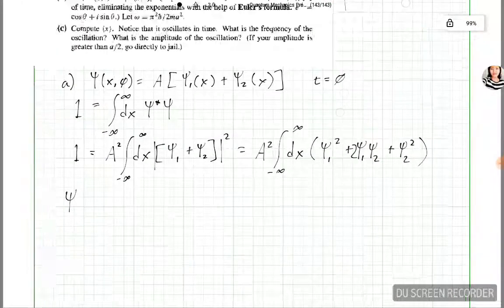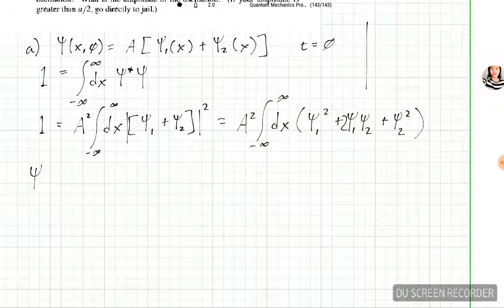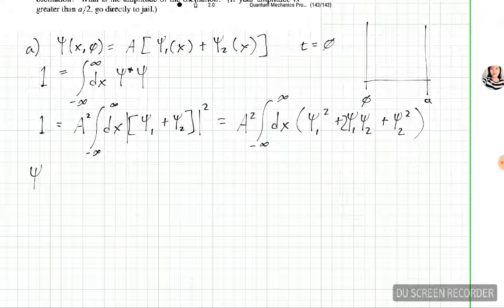So now that we've worked it out in general, we're going to look at our square well, which we could say from 0 to a. You could also do negative a to a, or negative a over 2 to a over 2. I think it's easiest just to do 0 to a. And we have a couple of wave functions trapped in there, and then we have whatever superposition of them. We can use our result of a wave function trapped in a square well. We know what the shape of that is. We know that it's a sine wave. We've done this before.